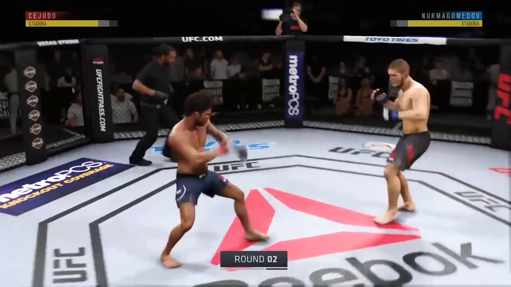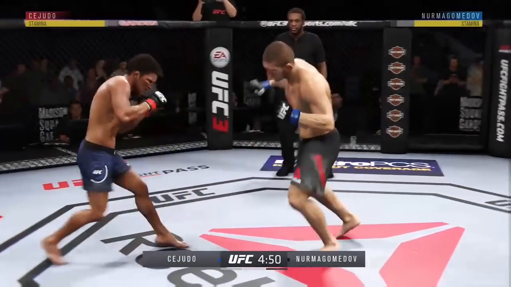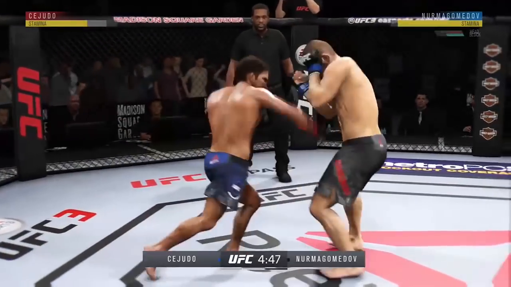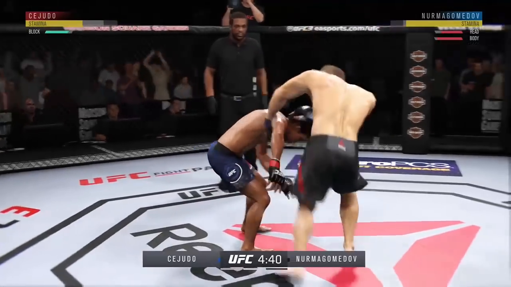All right, second round underway. Nice punch by the ever-improved Henry Cejudo. Feinting. Oh, good left hand. Oh, hard kick. Stuffs the takedown.